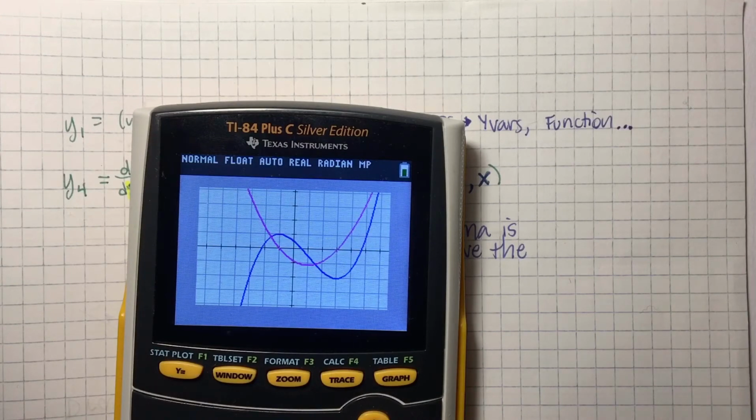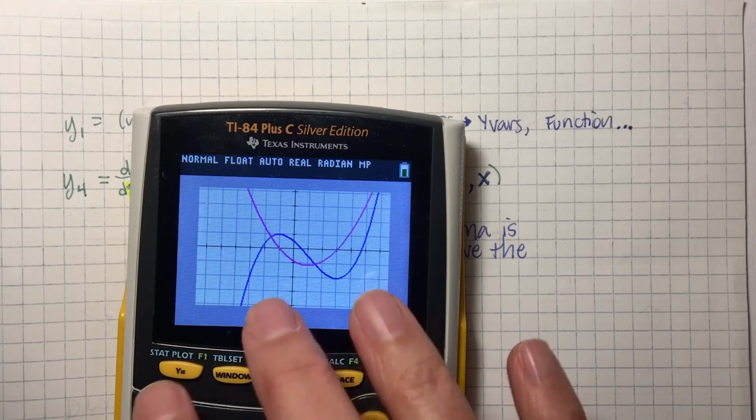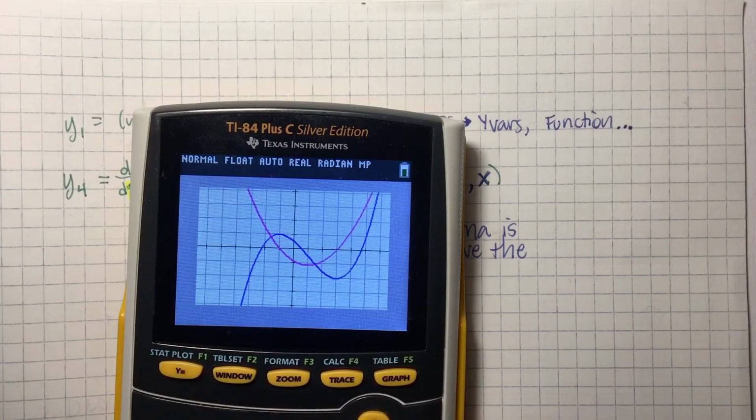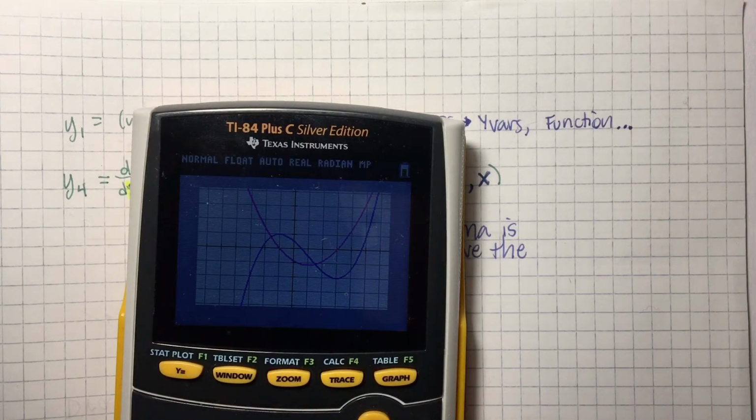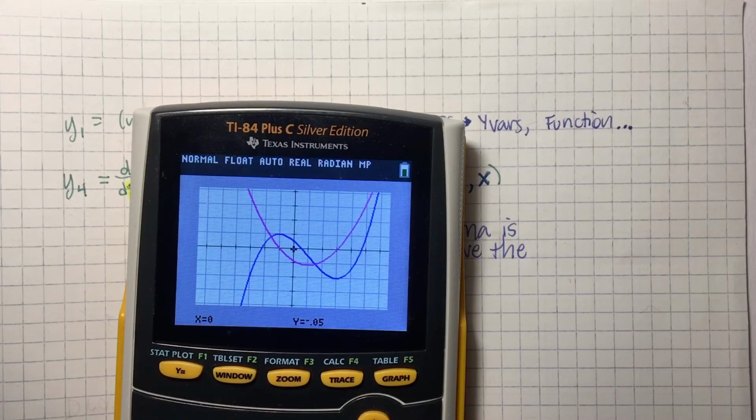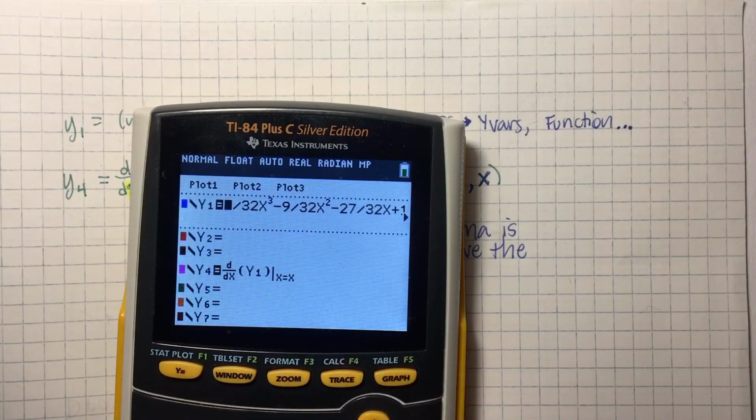And by the way, it's important to know about the symmetric difference quotient, because if the original function has a corner or a cusp, the derivative isn't defined at that spot because you can't draw a tangent line on a pointy bit. Our calculator will do a symmetric difference quotient and actually give you a value for the derivative on a corner when we actually know that's not the case. So that's why we need to know how our calculator is programmed so we can know how it's going to mess things up.